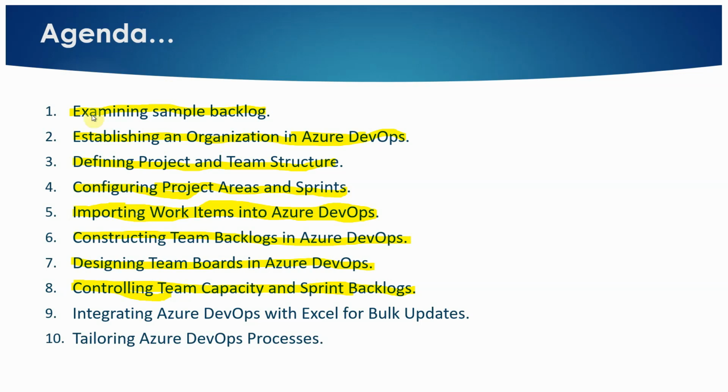Well, we have covered a lot in this video. The next important item which we'll be covering now is integrating the Azure DevOps portal with Excel. This is very important, and it can be very helpful when we have the requirement to upload the work items in Azure to be updated in bulk. Let's see how we can achieve this in the Azure DevOps portal.